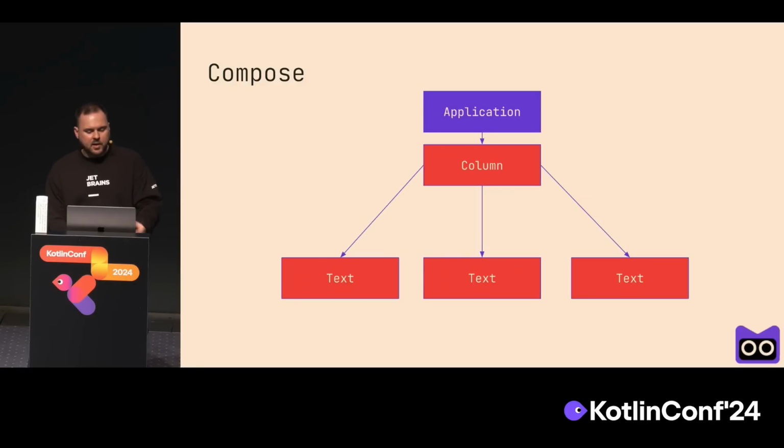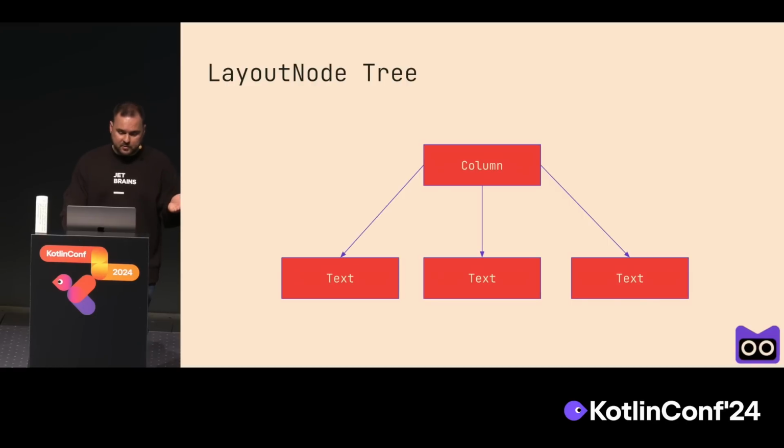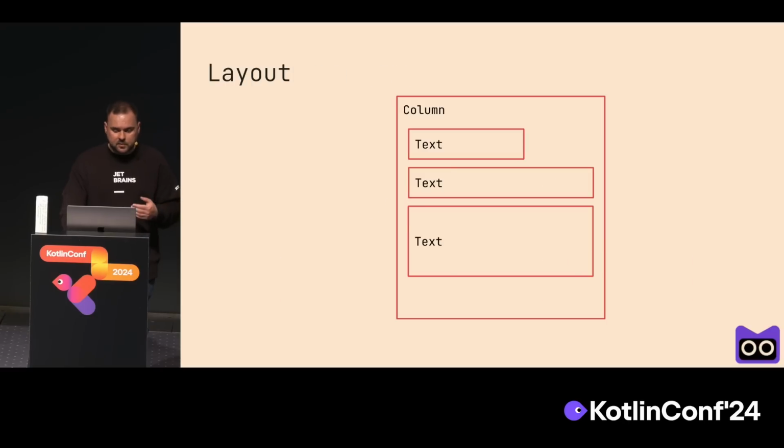So, in fact, we could say that result of execution of our application function is just emitting a tree of compose nodes into compose machinery. And compose runtime, in fact, is agnostic about node types. But we do UI framework, so the exact type of emitted nodes is layout node. So we have a layout node tree in the end. And it's called like that for a reason. Layout nodes are aware about how they should be laid out. And when they have this tree, we can proceed to the next stage of composable machinery, layouts. In this stage, we traverse the tree of nodes and measure them and place them according to their policies and the policies of their containing nodes.